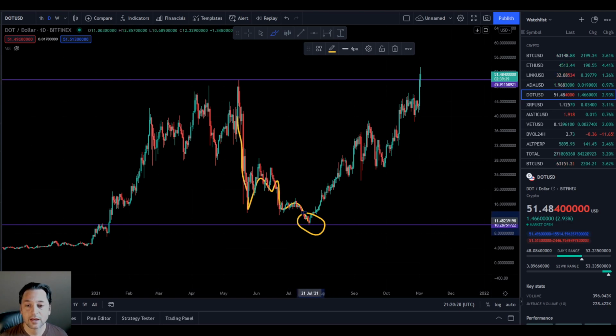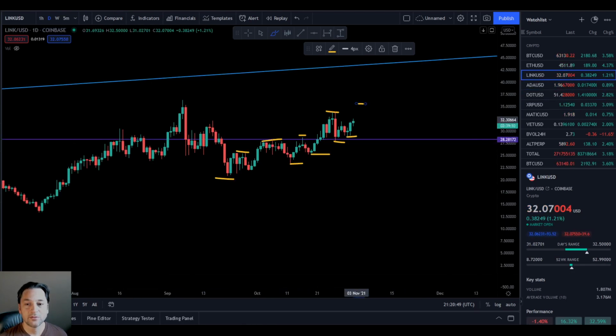So I was saying how it might also have increased volatility on the way back up, and that might be a good thing. And that did turn out to be a very good thing for Polkadot. It did maintain that volatility and got right back up and past where it was. So Link wasn't as volatile, and right now we're seeing how that's playing out because it's a little bit more muted. But again, keep in mind that it is still moving up in a very nice technical way. It's only when you compare it to the top performers that you're seeing problems. But it does seem to be a little bit of a problem beyond just price movement, just because of the fact that it was keeping pace with these other guys before, and it's not now.